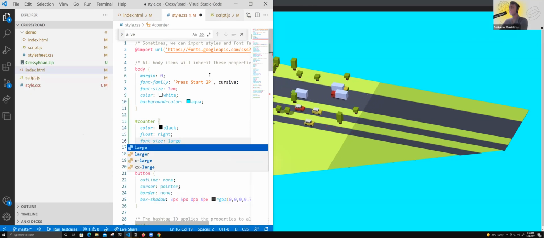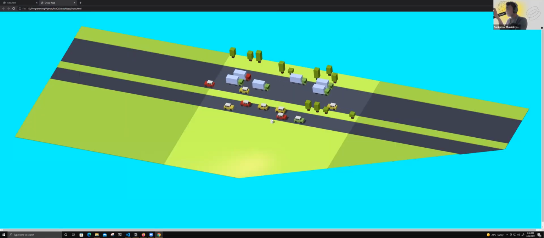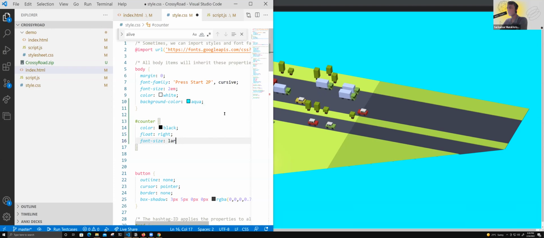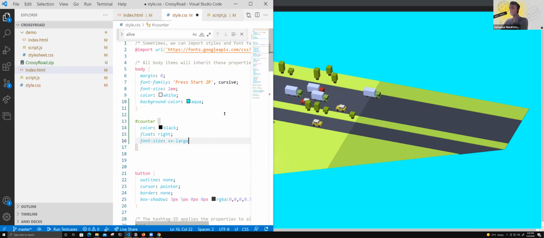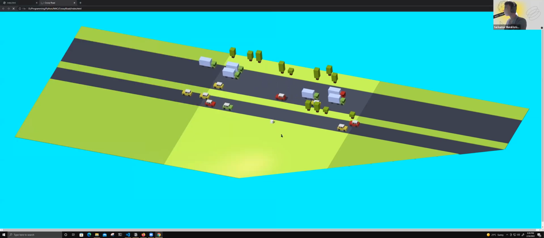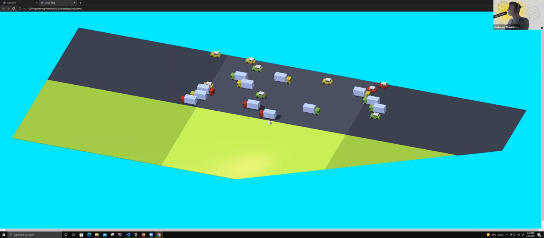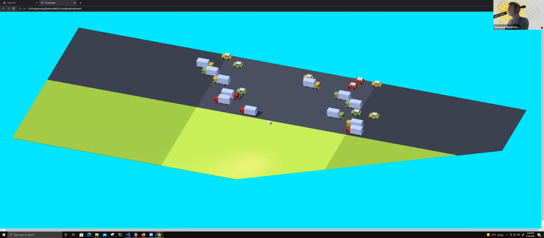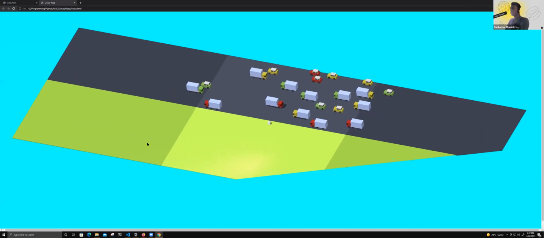Let's play around. Let's just set it to be large. That makes it small in this case. So let's see. XX large. Let's try that. Okay. So there we go. That's a bit comparable to our previous options. It's still not quite that big, but I suppose it'll do for now.